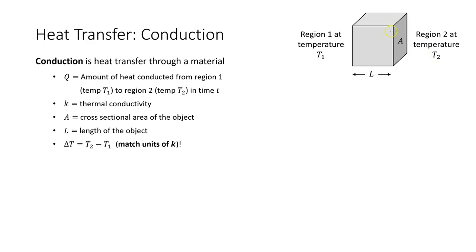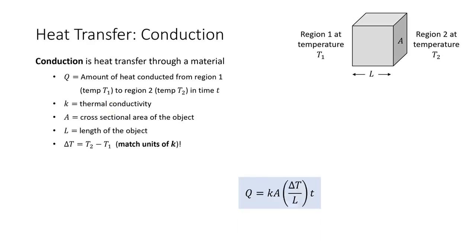It's also related to the cross-sectional area of the material that separates those two regions of space. So in other words, that cross-sectional area is like the area that's going to be in contact with region 1 on one side and region 2 on the other side of the material. It's also going to be related to L, which is the length separating those two regions of space. So in other words, what is the distance through the material that the heat has to transfer to get from region 1 to region 2? That's that length of the object L. And then it's also related to a material property called K, the thermal conductivity.